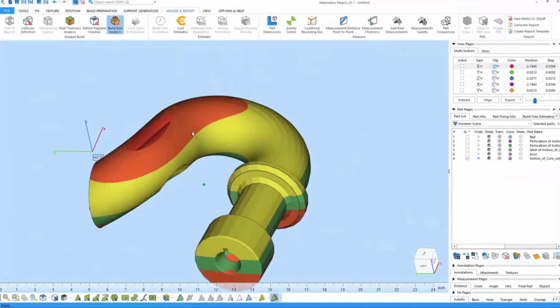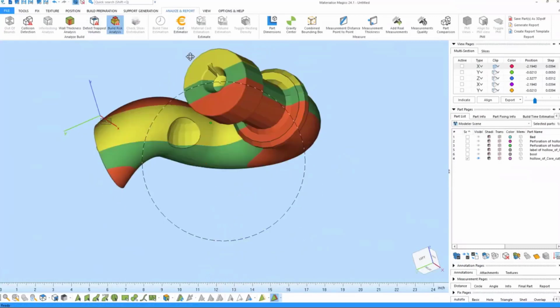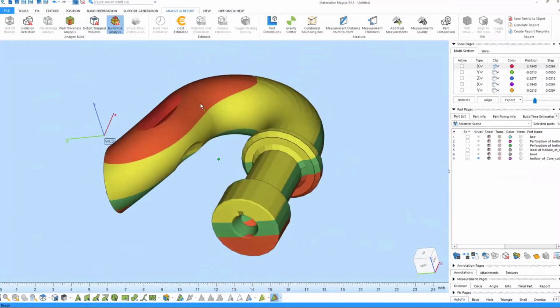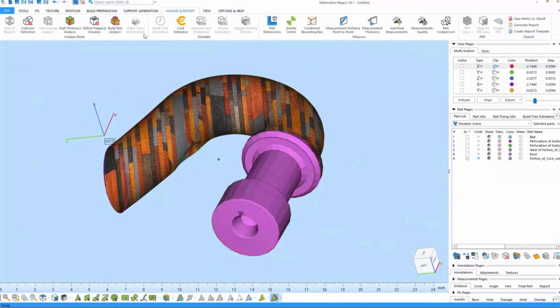Another great tool is the Build Risk Advisor. So it's going to be detecting for large changes in the layer densities and other factors that can affect your build success. Definitely comes into play for, as I said, powdered systems. And as well, you do have a check slice distribution that will show the area change between your layers. So if you're working with a metal sintered system, that can tell you and warn you if you're going to have any kind of part warpage because of the drastic change in thermal load on your print.